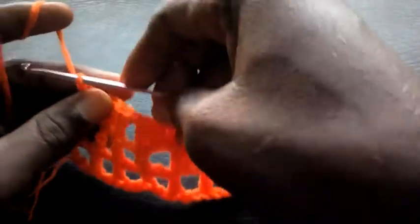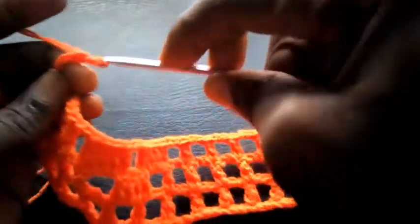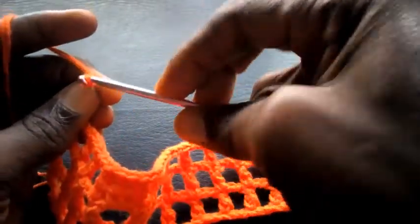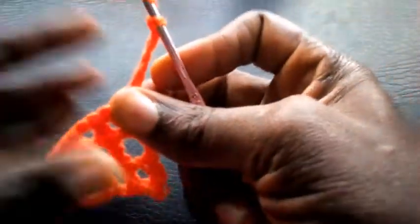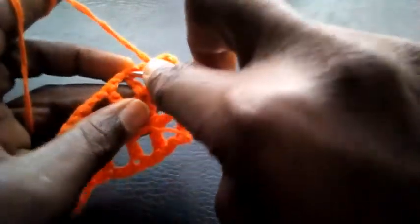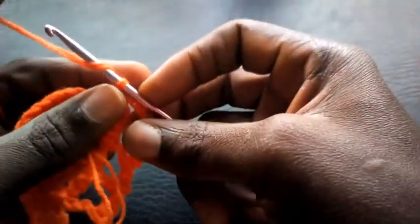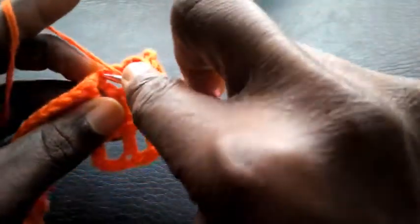So right now I'm going to proceed. I will chain 3, 1, 2, 3. Having chained 3, I chain 2 more, 1, 2. Can you see? So right now, I'm going to yarn over the hook and I insert right here with triple crochet. Can you see? So I chain another two, one, two. I yarn over, I insert the triple crochet.